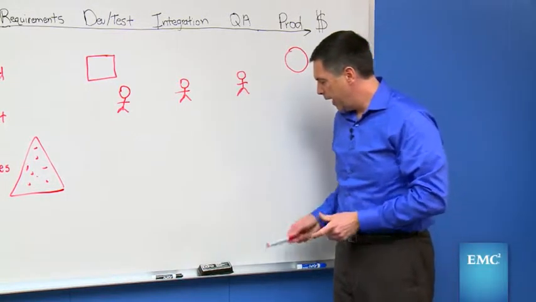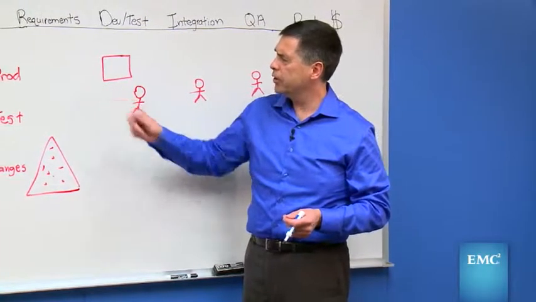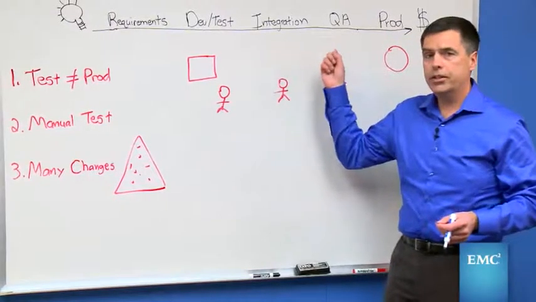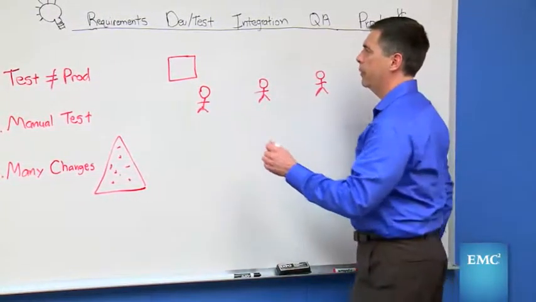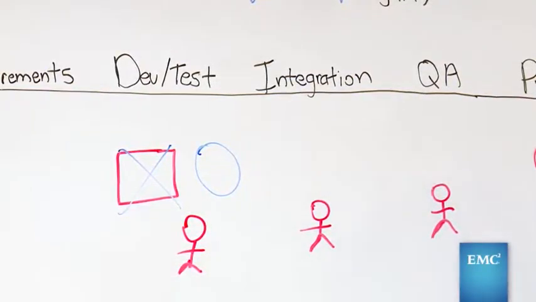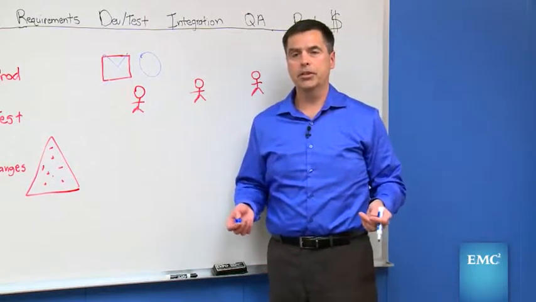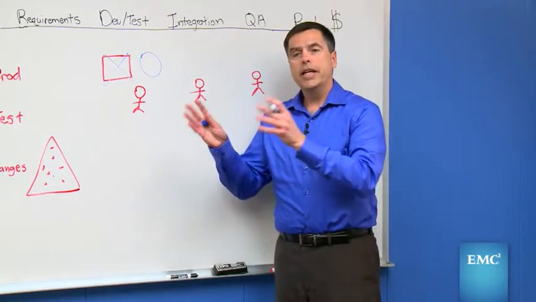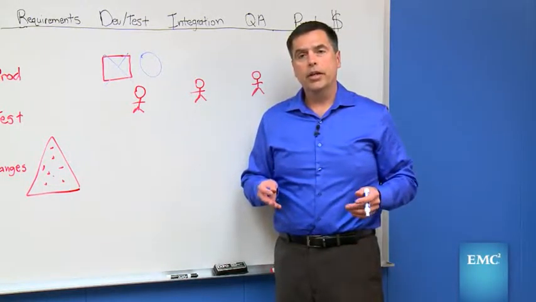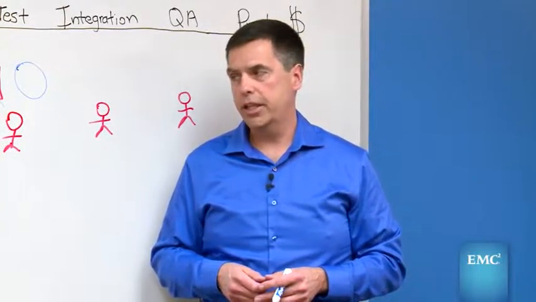So, how can EMC help solve these problems? First, we can ensure that the test environment and integration in QA all match production. So instead of having a different look in dev and test, we'll actually ensure that the application looks the same as production. We do this by taking production, making everything configurable, storing it in a repository, and then generating these environments in the software development lifecycle stages.